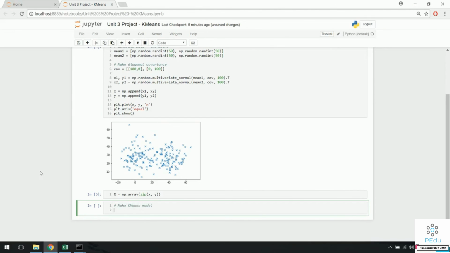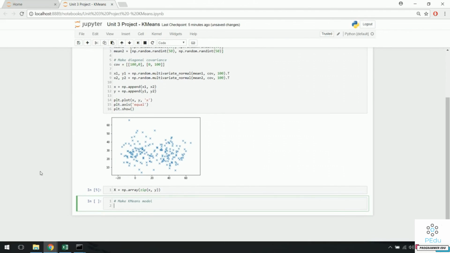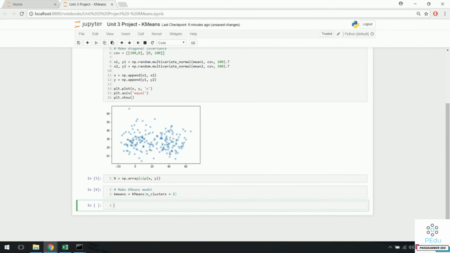So this is when we actually start applying the machine learning to this data. The scikit-learn library makes this very easy. We can just initiate a k-means model here, and we're going to specify the number of clusters. We have the huge advantage here that we actually know what this number should be. Sometimes you'll have to search for it, but for now, since we know it's actually 2, we're going to try to separate this into 2 clusters. So let's initiate this. There we go.